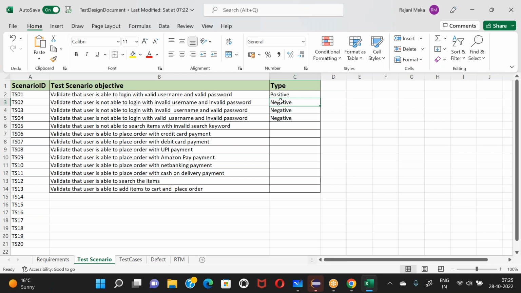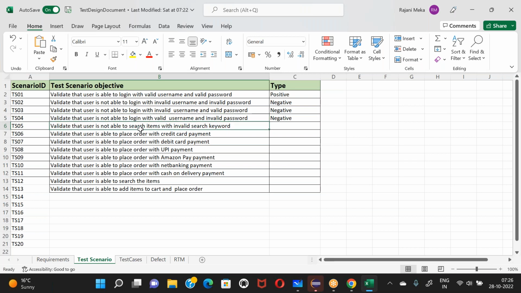Okay, so in which case user is not able to perform action, that is your negative case. Okay, so user is not able to log in for an invalid username and valid password. User is not able to log in for a valid username and invalid password. So anything is invalid, like username or password or both, then user is not able to log in, right?